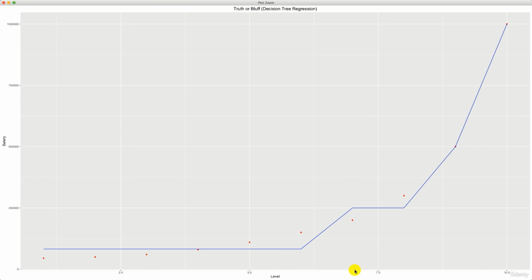Well, the answer is in our regression template, because what we observe here is only due to the resolution we picked to plot these decision tree regression results. We're actually plotting the predictions for each of the 10 levels incremented by 1. That means that it's only plotting the predictions of the 10 salaries corresponding to the 10 levels, and then it's joining the predictions by a straight line because it had no predictions to plot in this interval of the independent variable level.